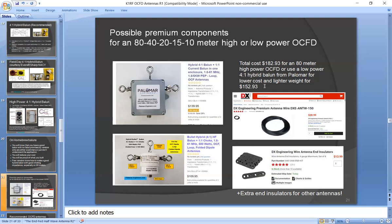But even with all this, it's like $182 or so for a high power one, or about $150 for a low power one. That's all super premium components.